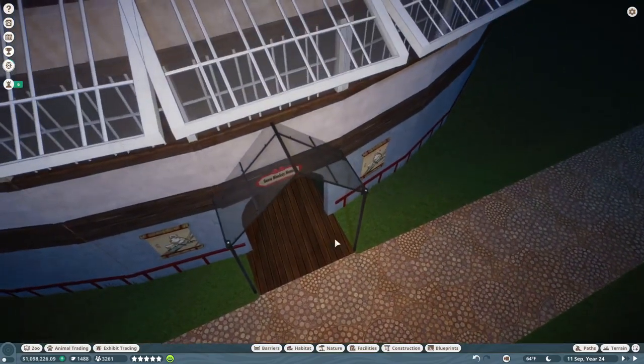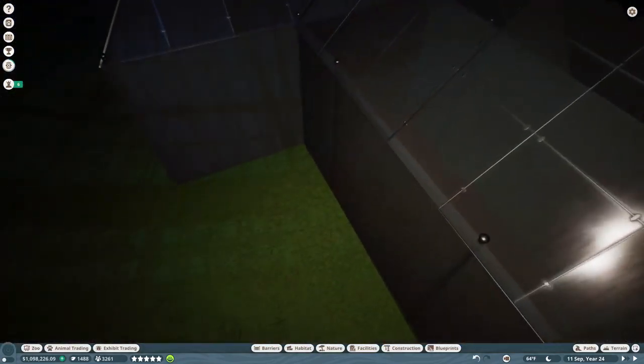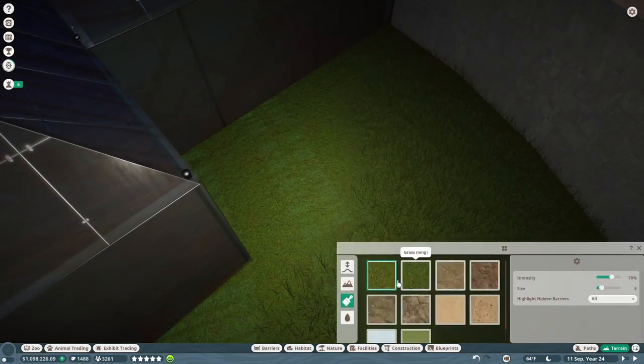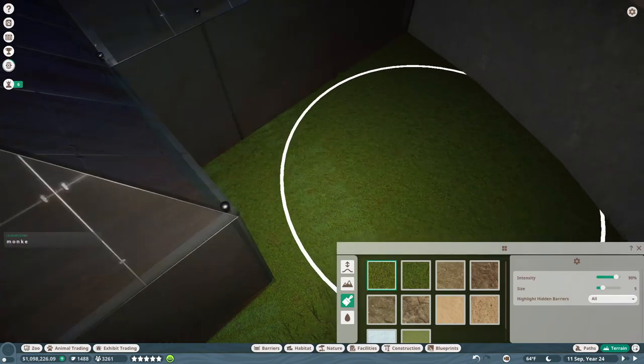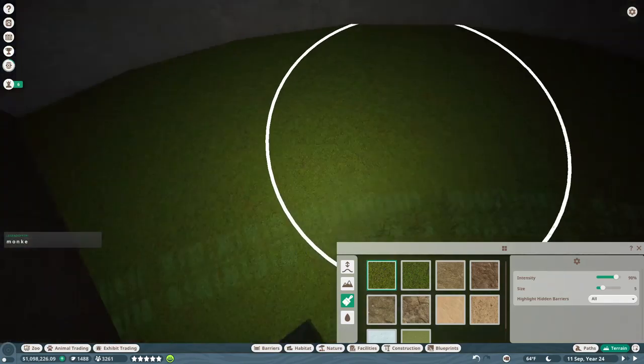All right. Let's start on this by getting rid of all of the long grass, because no animal in this entire game likes a large amount of long grass. Monkeys!